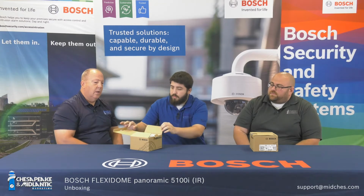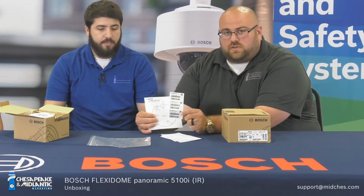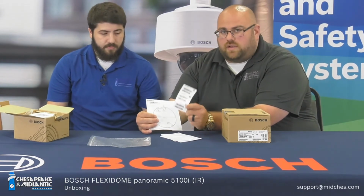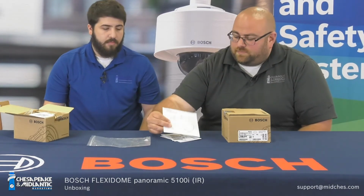As we open this up, first thing you're going to see as Kevin pulls this out is our normal bag of documentation and whatnot. We'll take a look at that here. So we have an Allen key as normal. We have some documentation here. It's going to be quick install guides. You're going to have some stickers here for MAC address, serial number, QR code for documentation, stickers on camera, however you need to do that. You're also going to have a mounting template for the camera itself.